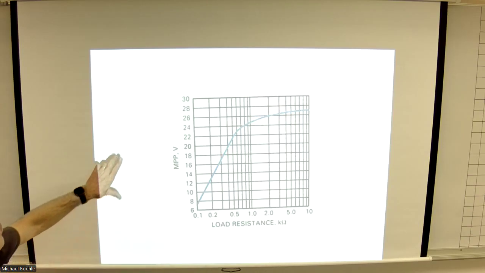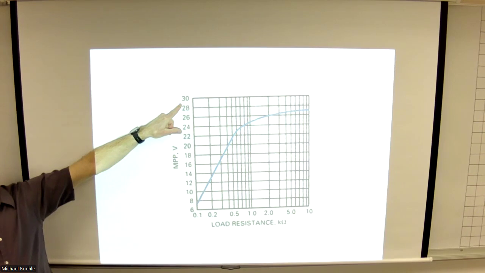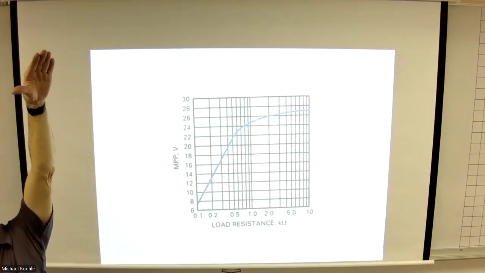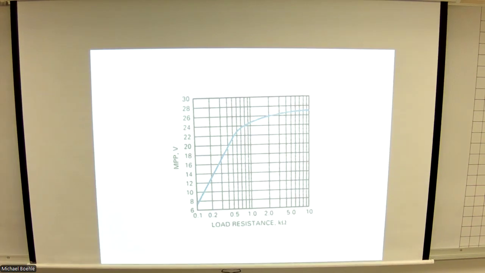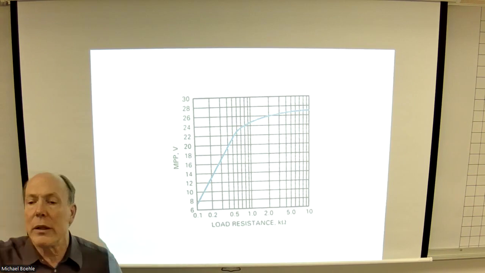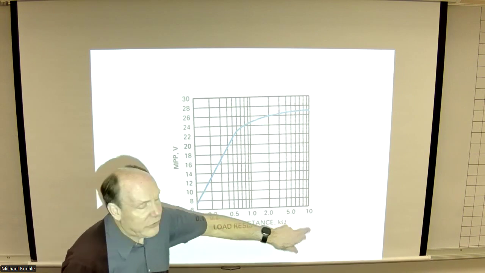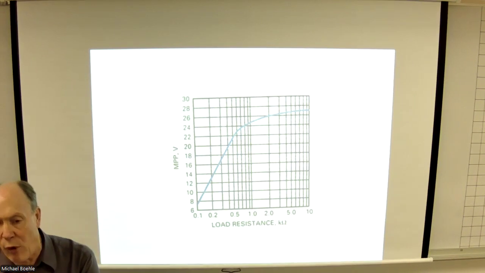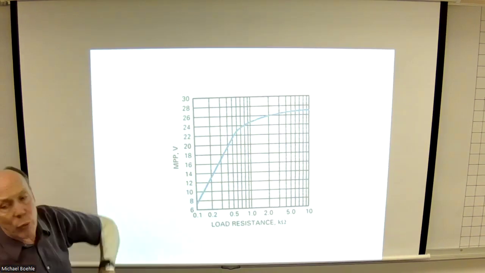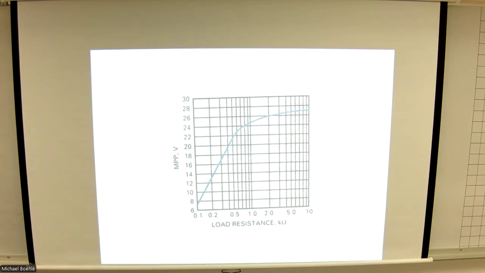And so this assumes that I'm powering the op amp with plus and minus 15 volts. So theoretically, that gives you a 30 volt peak to peak. The thing is, in the design of the circuit, there are limits to how far it can go. And so with a lot of load resistance and therefore not much voltage drop across the internal resistance, I can get up to about 27 volts peak to peak with plus or minus 15 volts power.